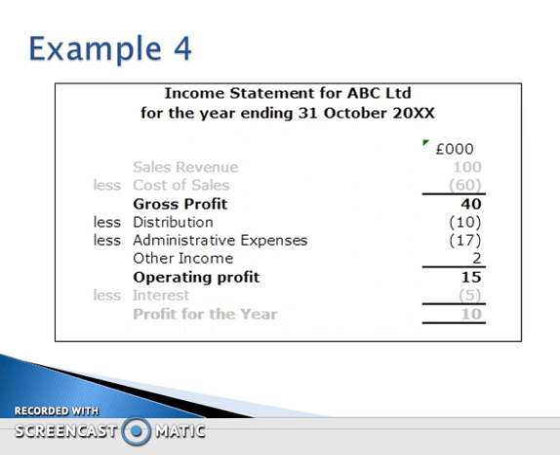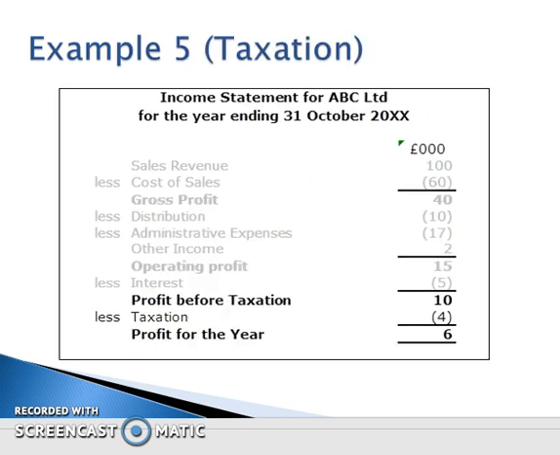Having made a profit, the company will probably have to pay tax. This is shown at the bottom of the income statement. Again, there is another subtotal. This time it is the profit before taxation. The profit for the year belongs to the shareholders, and therefore it is one of the company's liabilities. It is added to the shareholders' funds or equity on the statement of financial position, minus any cash which is paid to the shareholders as dividends.